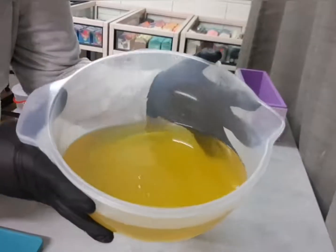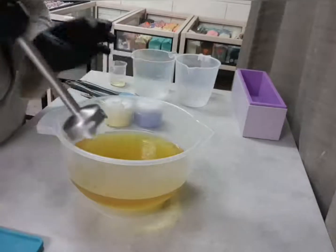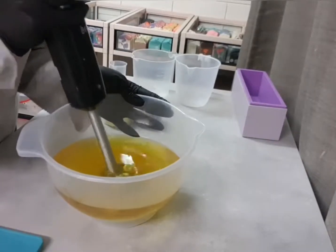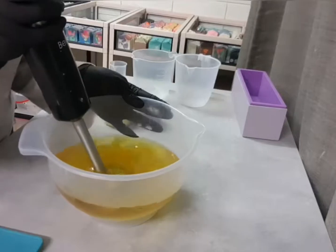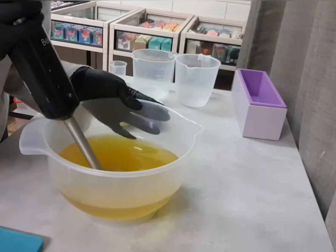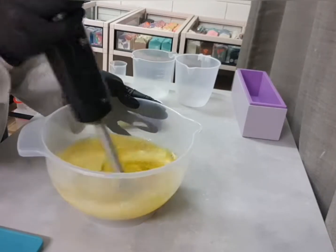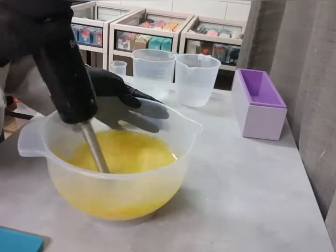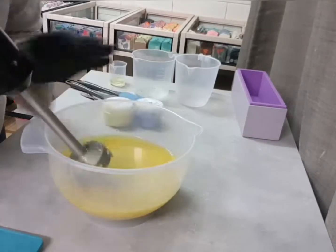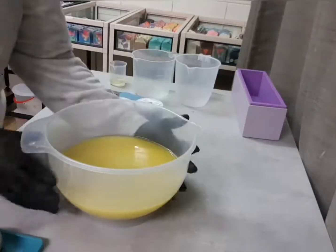So this is what it looks like right now. It still looks like oil. Now I'm going to put my stick blender in. I'm going to shake it a bit so that all the air bubbles come out. Mix it a little bit and then pulse. 1, 2, 3. Mix it a bit. Pulse again. Mix it a bit. I'll just show you.